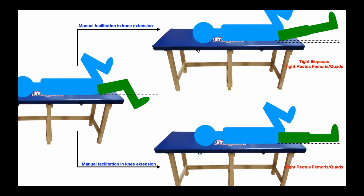Now the second deviation is very similar, except in this case, notice not only does the thigh not come down to the table, but the lower leg actually sticks out pretty far from the vertical, as you can see right here. Now this can mean one of two things. This can mean tightness of the one-joint muscles, or it can mean tightness of the two-joint muscles, or both. And so to kind of tease that out, what you want to do as the practitioner is you want to take the knee and manually or passively put it into full extension, as you see right here. So the knee's extended up here, knee's extended down here.